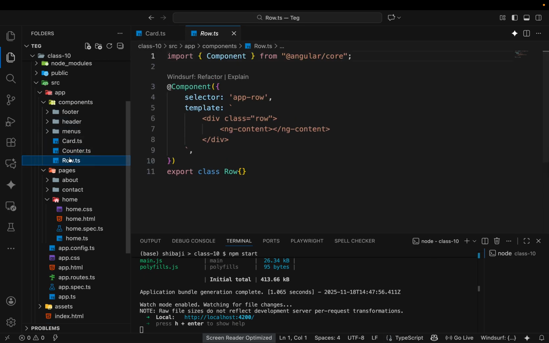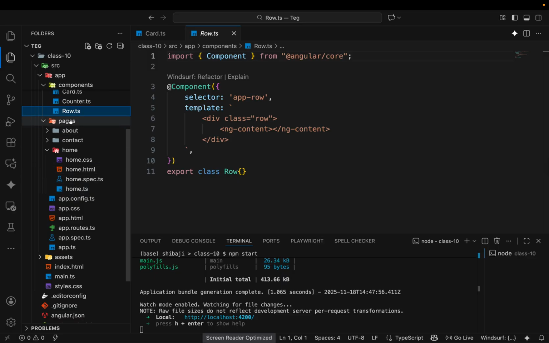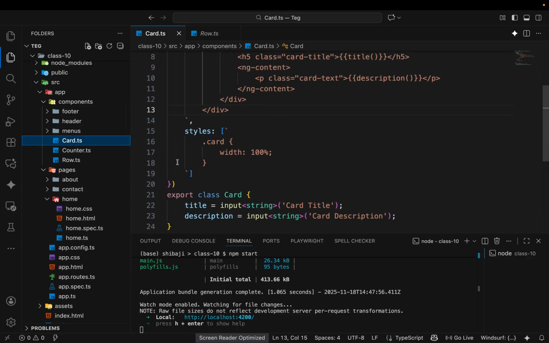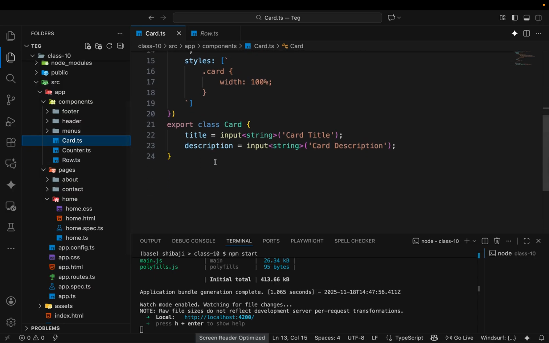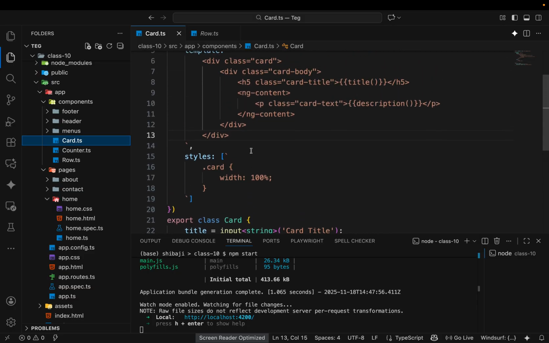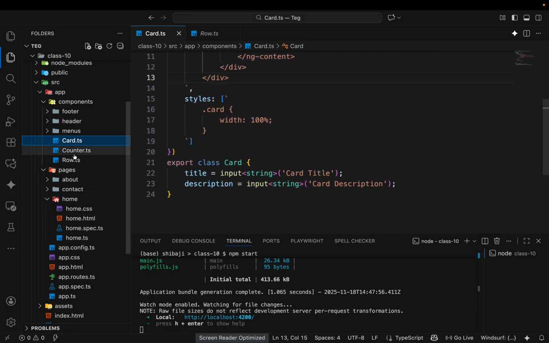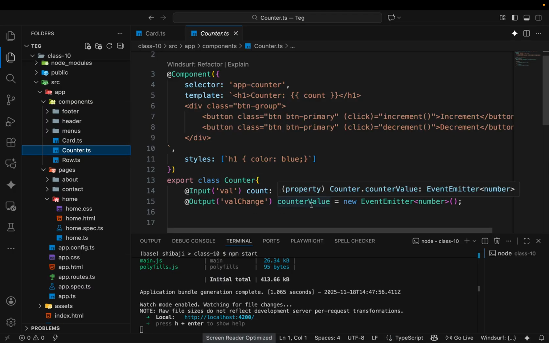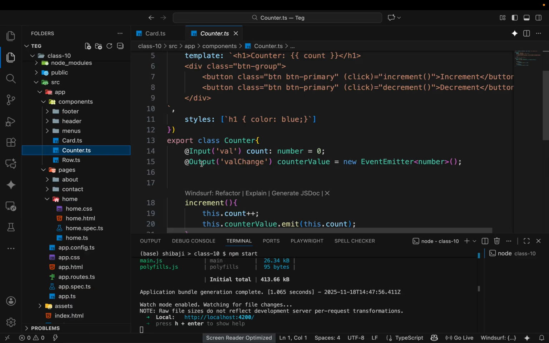I think we did with a button click, right? Button click event listener, we already created, but basically from child component to parent component, we always use the component input, input signal or input decorator functions, as we used before.